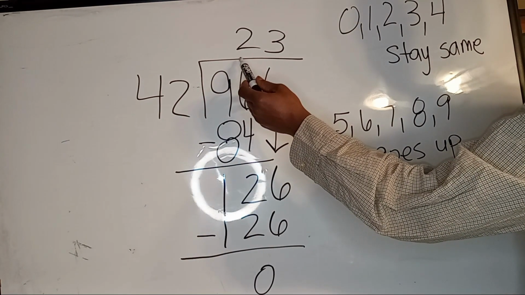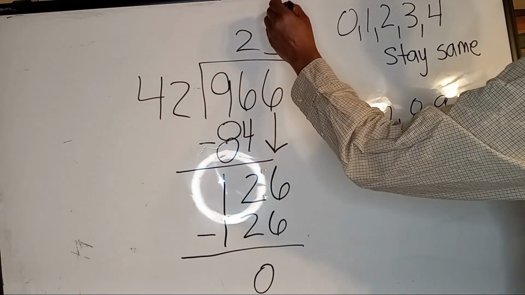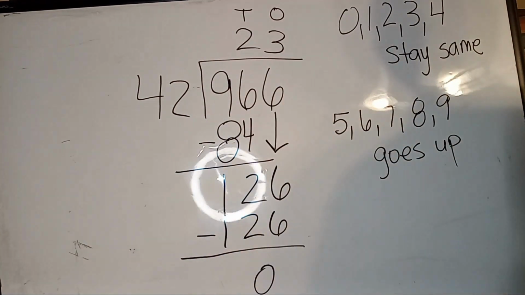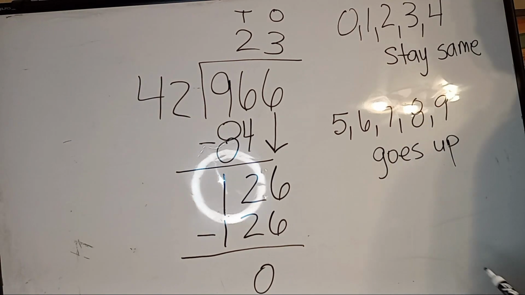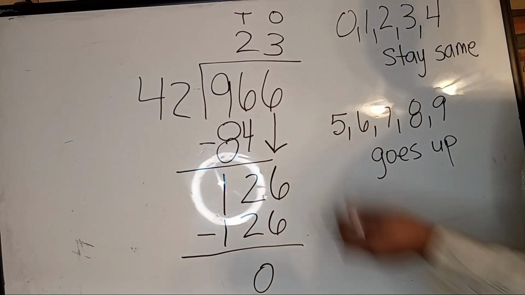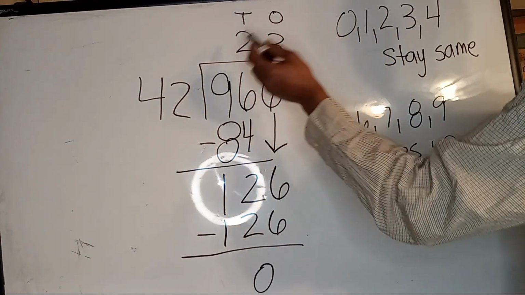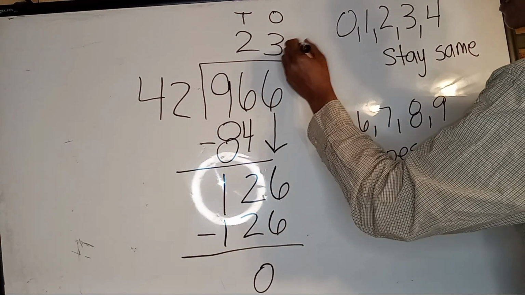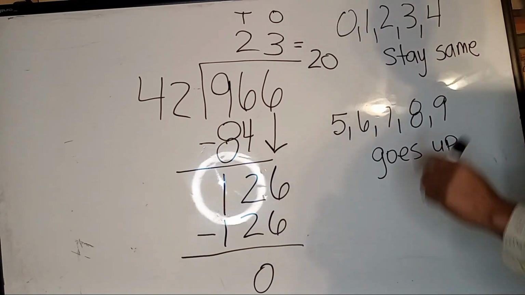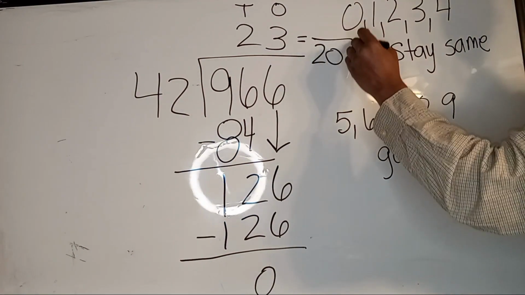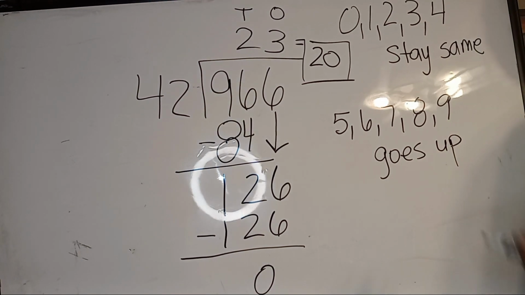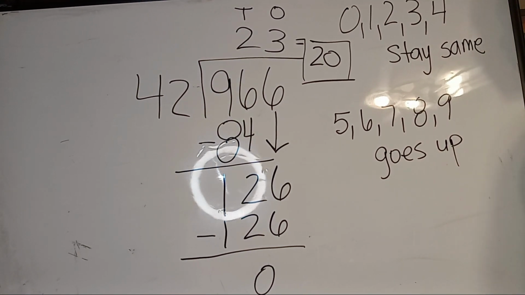So this 2 is not just a 2, it's in the tens place, correct? So that makes this a 20, really? So when we round, we drop off the 3 because now this is telling us that this 2 is going to stay the same, which means it's going to stay the value of 20. So for this problem, the answer would be 20 shelves that they would need in order to put 42 books on each shelf.